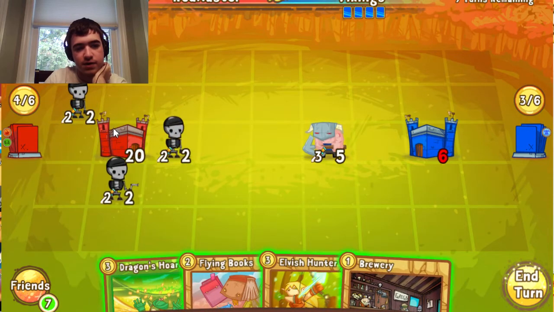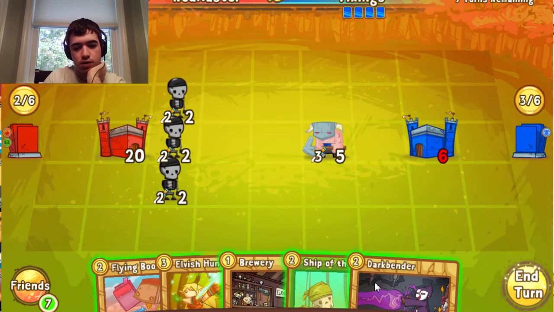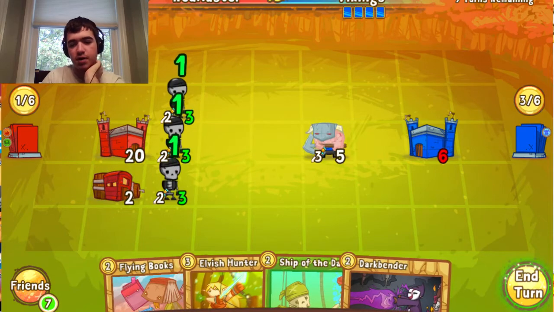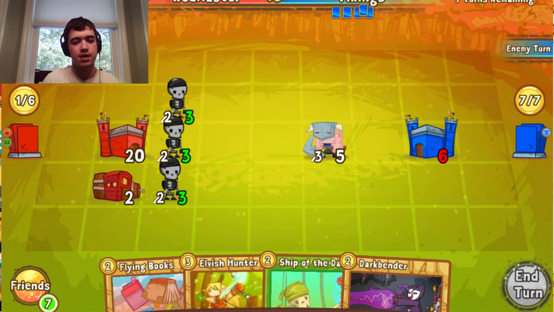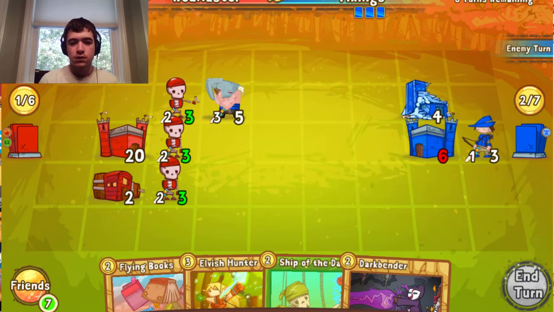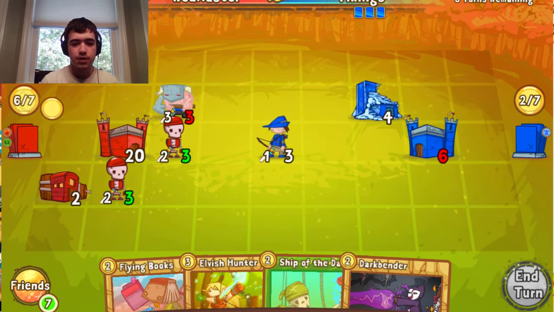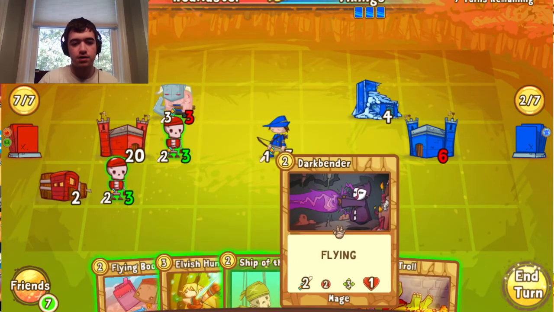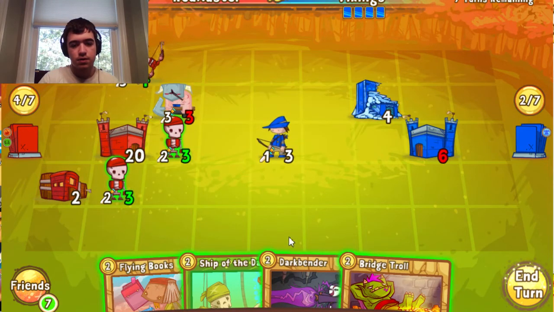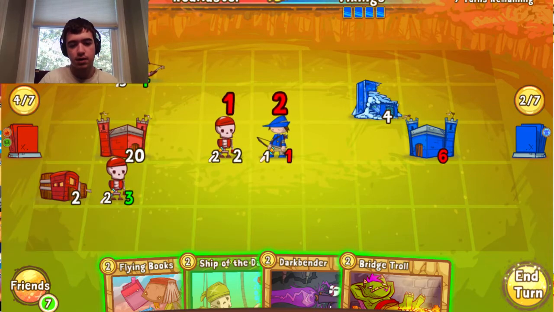Let's use our Ship of the Damned, get ourselves situated, and Dragon Sword. See what else we could play. Play the brewery to buff up our skeletons a bit, and whatever else can come out. All the winds is going to be a little annoying to deal with, but again, that'll now push everything into us. We're gonna come up and hit you.